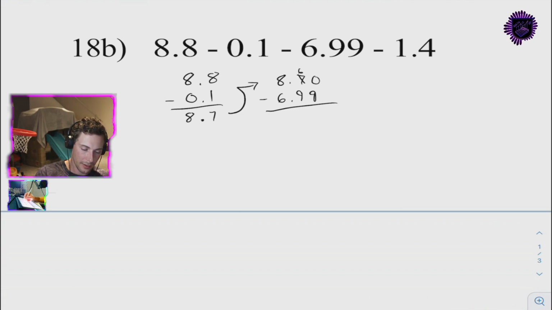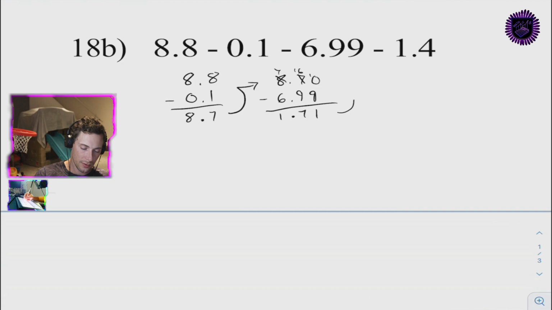Let's borrow to make that 6. Drop a 1 in there. That'll make that 1. Can't take away 9 from 6, so we're gonna have to borrow to make that 7. And that'll be 16. Leaving 7 there.